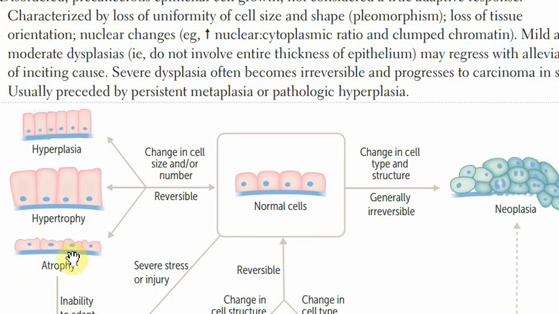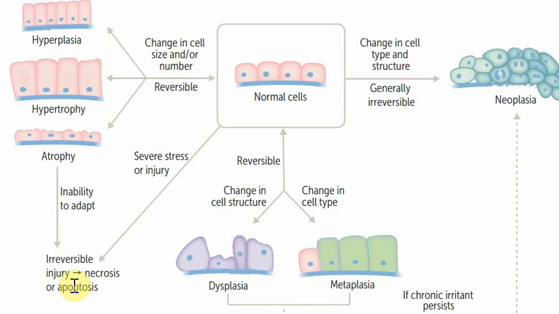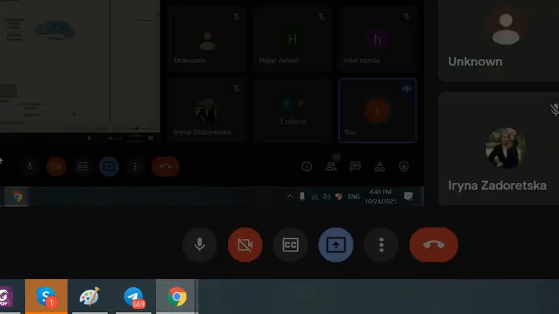If someone was laying in a bed in a vegetative state and a coma for 20 years, then he wakes up, will his atrophied muscles gain back their function? Unlikely. Why? Because if the muscle stays there for a really long period of time, it can undergo the process of apoptosis or necrosis, which means it's an irreversible injury. Death is irreversible. So a normal cell can get severe stress or injury, and that can also become irreversible.